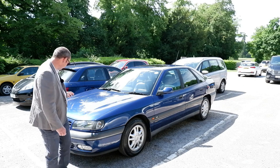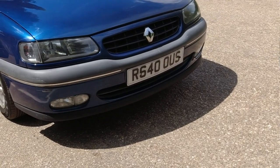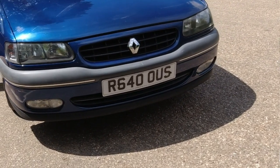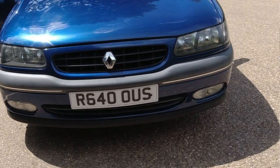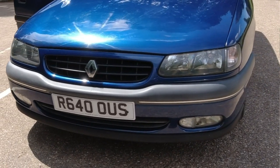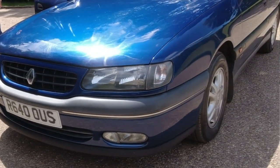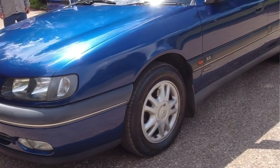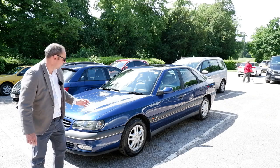Now this is a facelift example, so the front end is a little bit different. We've got a different grille on here to the earlier cars, which had a slimmer grille with the diamonds protruding up out. By this point we've got the plastic headlamps which have got this grey trim around the edge - that's a really nice touch. Obviously colour coded bumpers with this black trim, a chrome strip, and then fog lamps mounted down there, along with this grey splitter which was common on Renaults of that era.